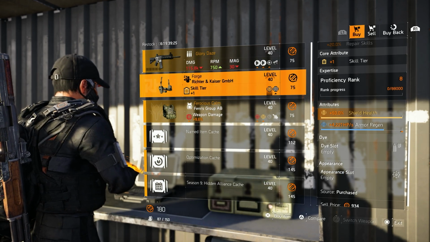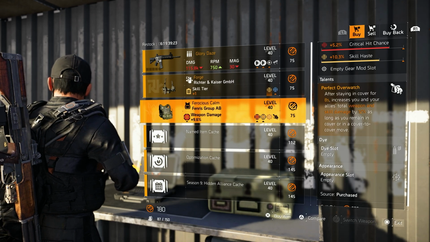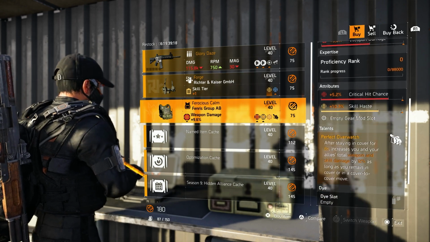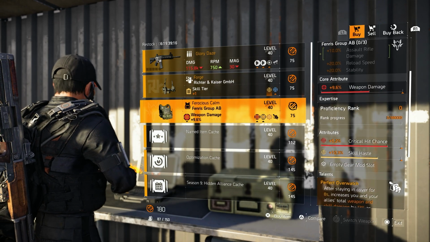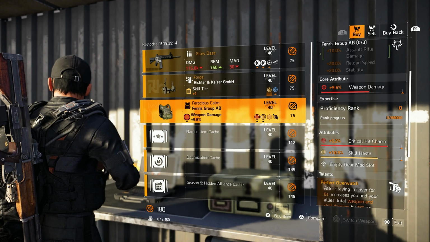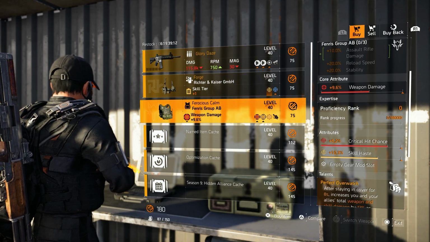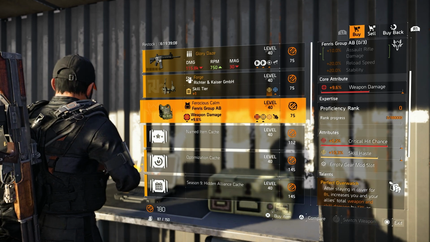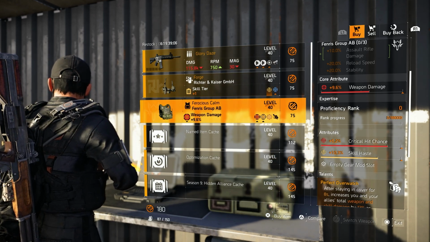Over to the Ferocious Calm, of course the named chest of Fenris with perfect overwatch on there, 5.2% critical hit chance already on there. So if you think that's high enough, you can buy it, roll it skill haste away for whatever you think is necessary and then optimize the weapon damage, but it's gonna set you back.